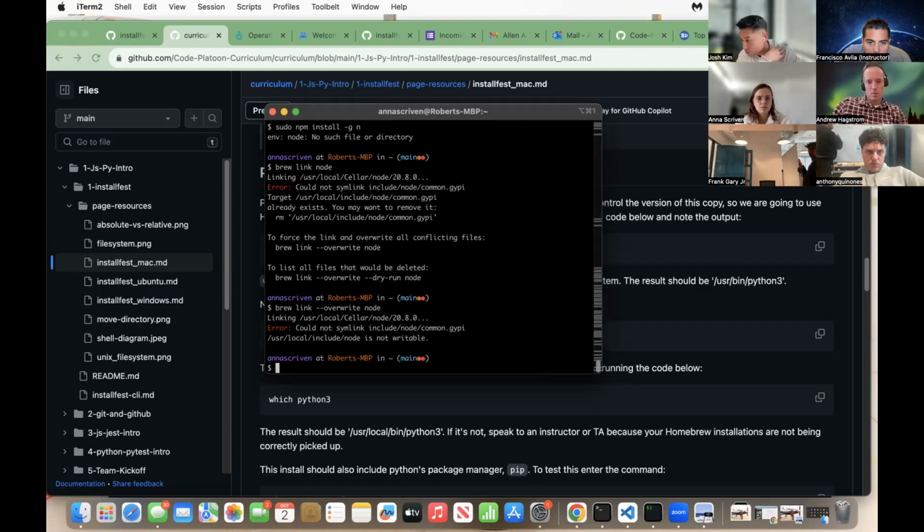Interesting. It's not writable. And if you try to do brew install node npm, sorry, brew install npm.